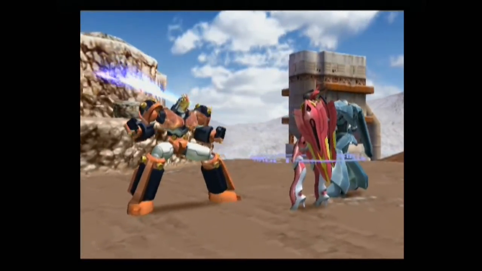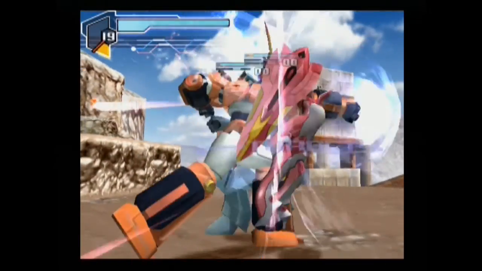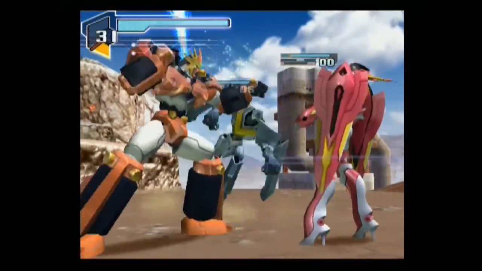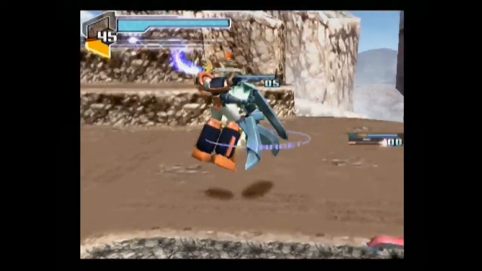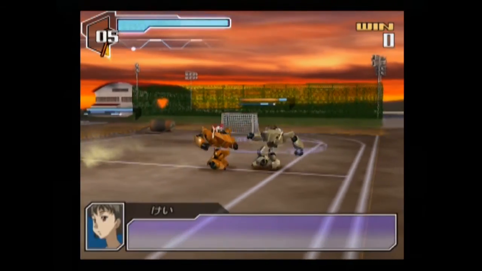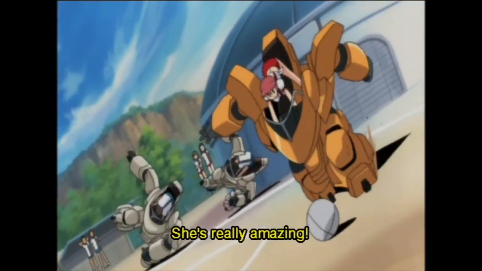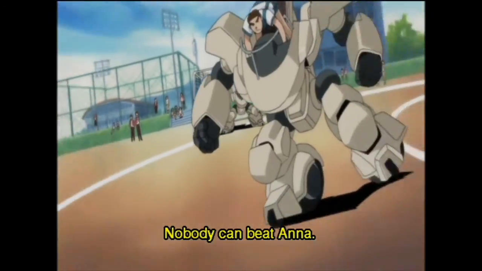relatively clever. Once you beat the Go and Anna storyline, you unlock the Lou and Ken storyline, so you can see what was going on throughout the series from Lou and Ken's eyes, which I thought was really neat. There's also a mini-robot battle mode, which mimics the whole soccer match at the beginning of the series, where whoever beats Anna gets to date her.